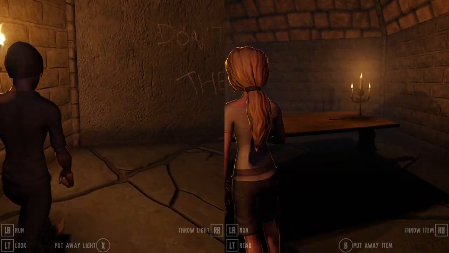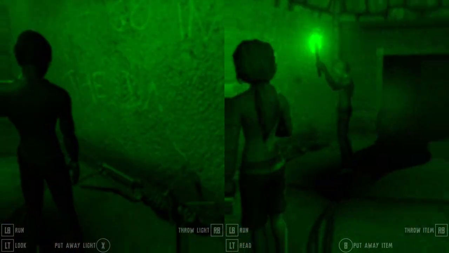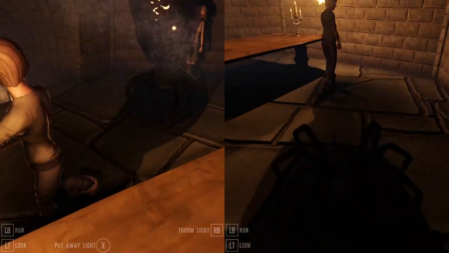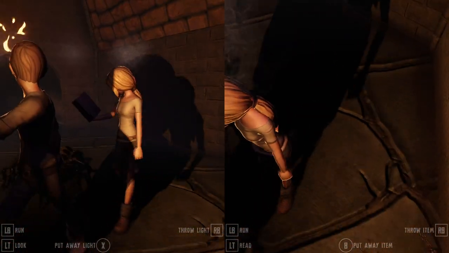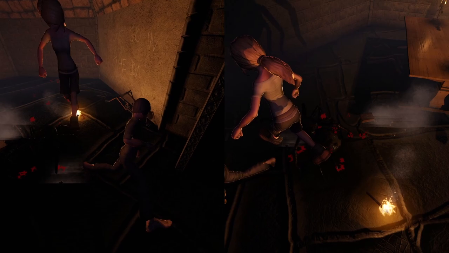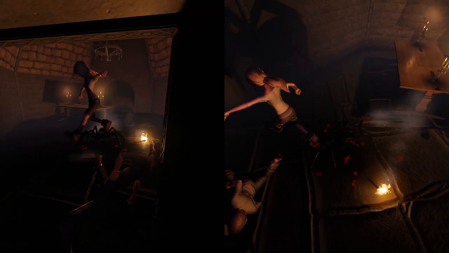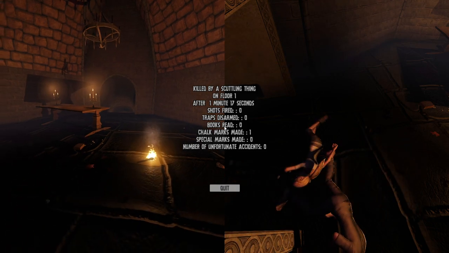Your hand's freaking out a little bit. Whoa, whoa, whoa, whoa. Oh, shit. Oh, wow. The spider greened on me. Help. I just throw it. Go. Did I just die? I think I just died. I don't know, Keith. Did we both just die? In tandem? Killed by a scuttling thing. We got obliterated, apparently.